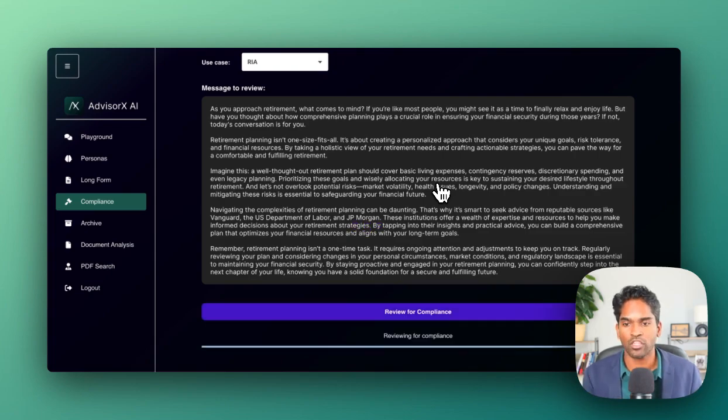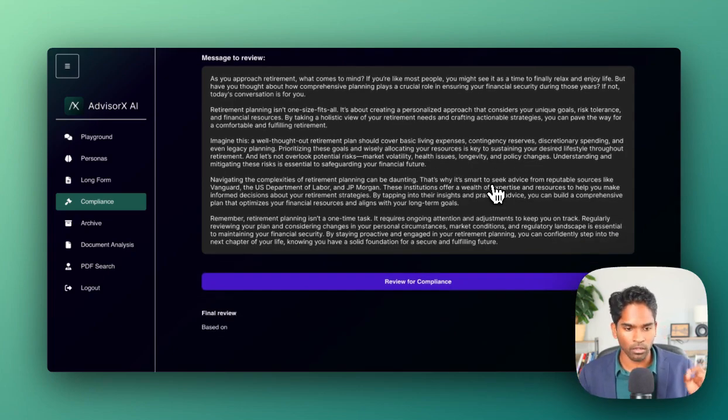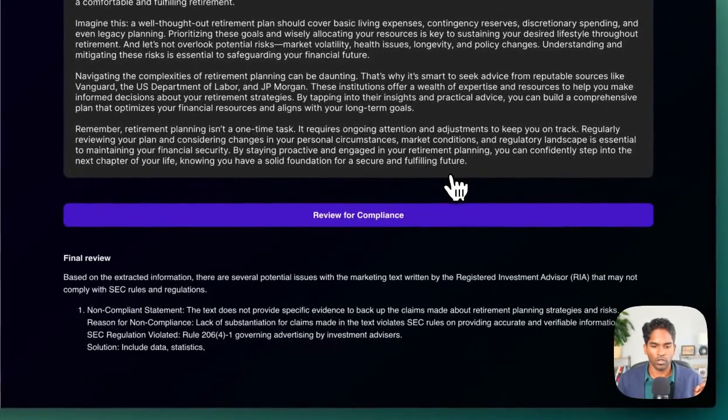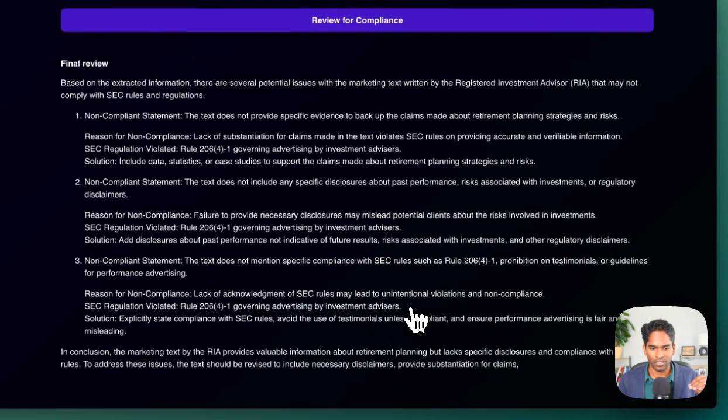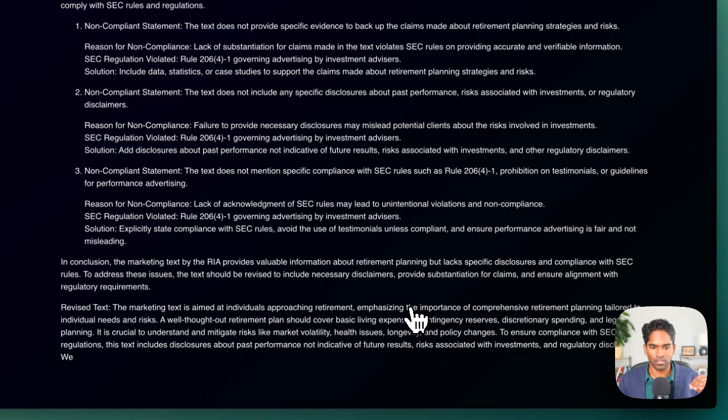This is something that you cannot do in ChatGPT, you cannot do inside of Jasper. The 2 compliance things that you cannot do inside both of those platforms: it doesn't flag non-compliant keywords, and you can't run end-to-end compliance reviews. I'm talking about detailed compliance reviews. So over here, it's going to scan through each of these texts, as you can see, and it's going to make recommendations. And then it's going to revise the text as well, right?